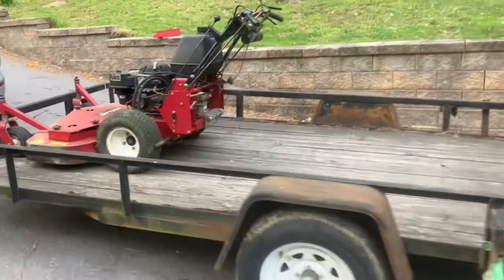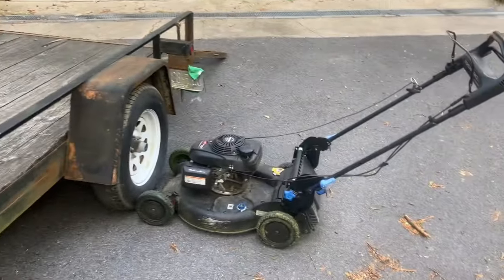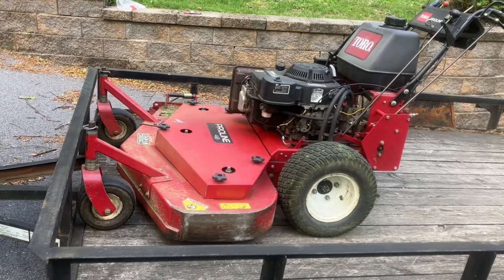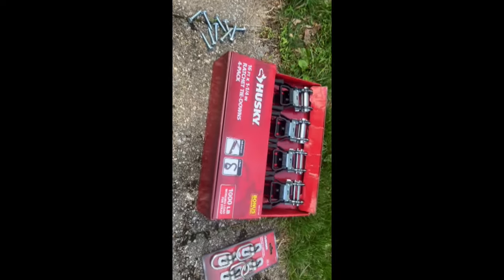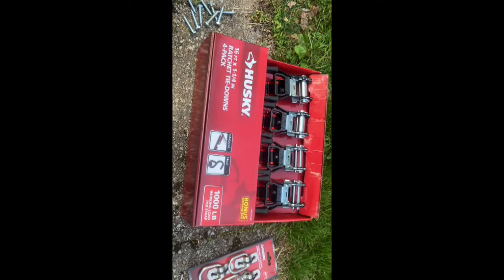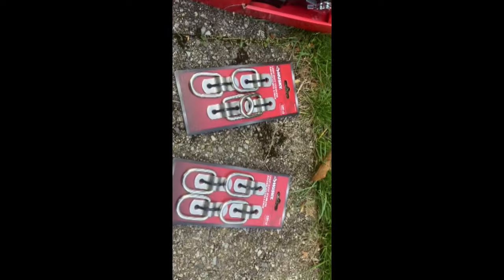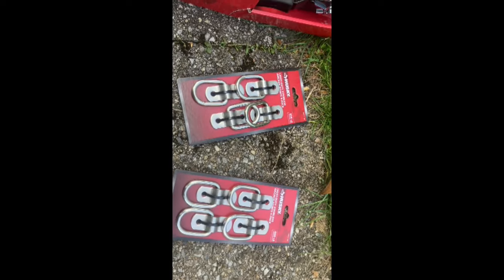We got one Pro-Line 48-inch cut made by Toro, and one small trim mower. We're gonna get everything on here, put a couple of tie-downs on it, make it able to transport. We're using one pack of Husky 16-foot, 1-and-40-inch ratchet strap tie-downs, good to 1,000 pounds per strap. They had 500-pound ones but I figured go for the gusto. A couple of lag screws — I think these are mild steel grade 5 — and Husky light-duty stainless anchor points, good for 600 pounds each.